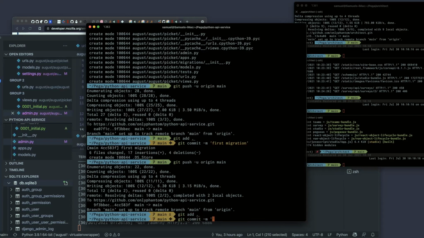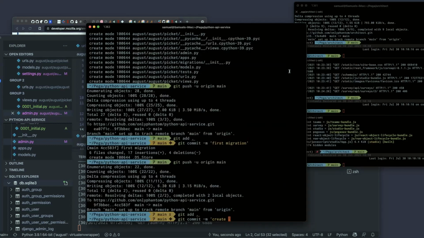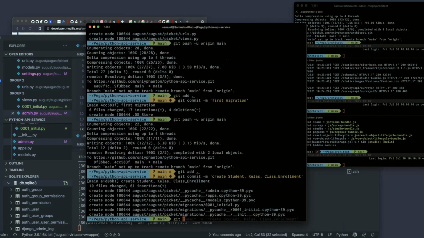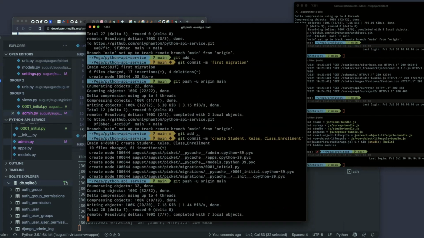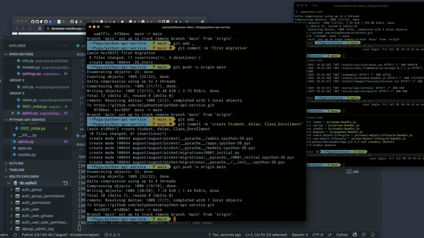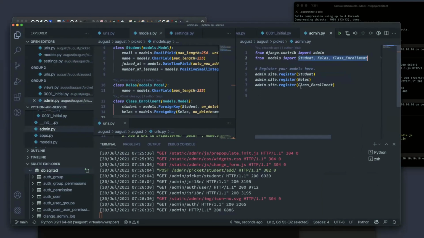Second migration, let me put a proper comment here. Okay, this one. Git push origin main. Okay, done. I pushed it already. If you want to get exactly to this state of the file, all you need to do is do the same thing. Just go in there, git pull, and you can start from there.